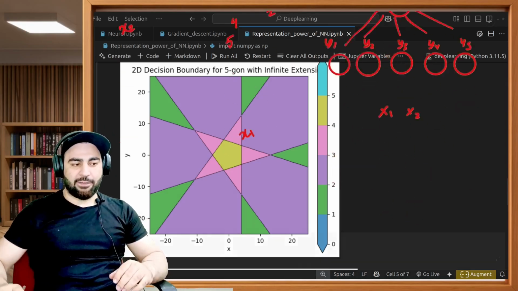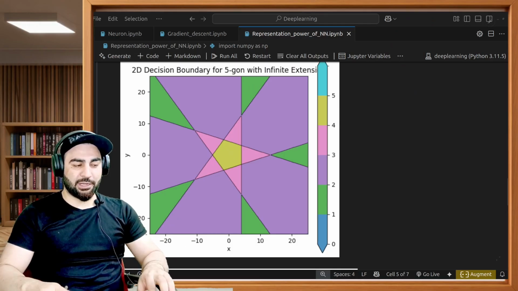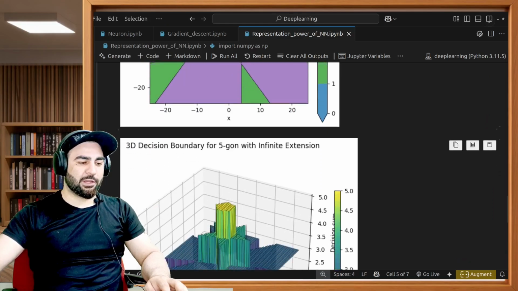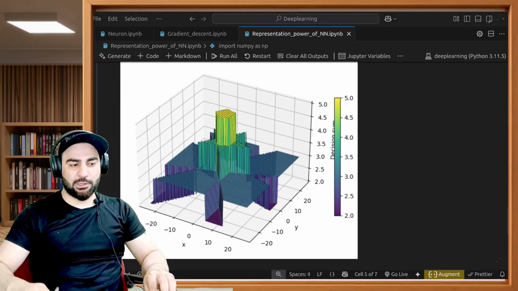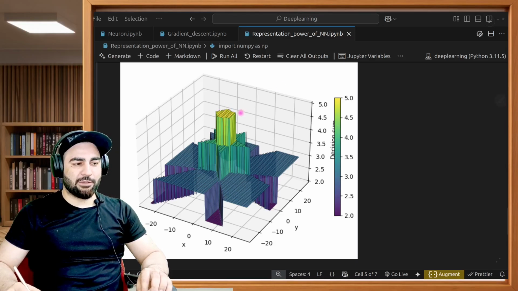So this is how, if I have a pentagon, I can use this. Let's suppose if I have a hexagon, then okay, now I also want you to see its 3D picture. So you can see the 3D picture printed over here. Okay, so this is for the pentagon. If you see, the pentagon is at the top. So here we have a threshold of 5.